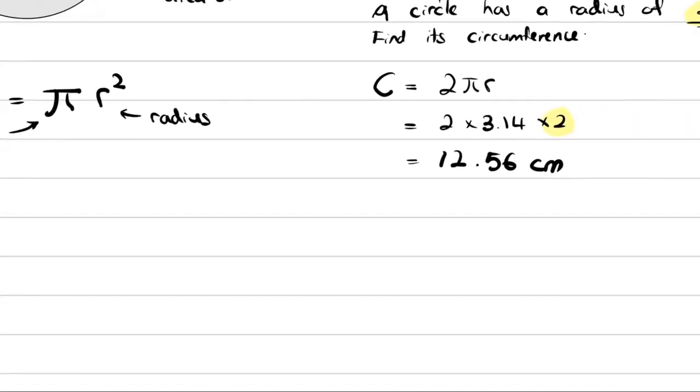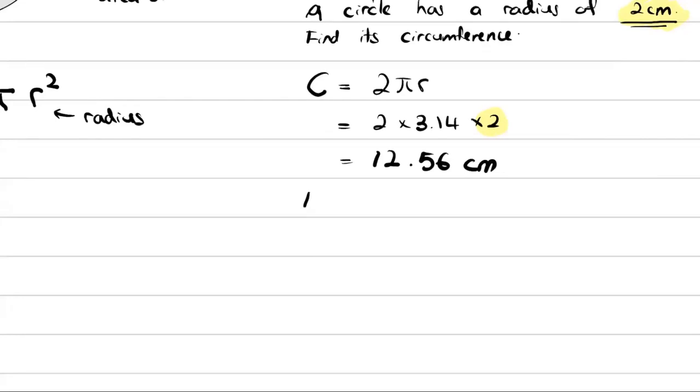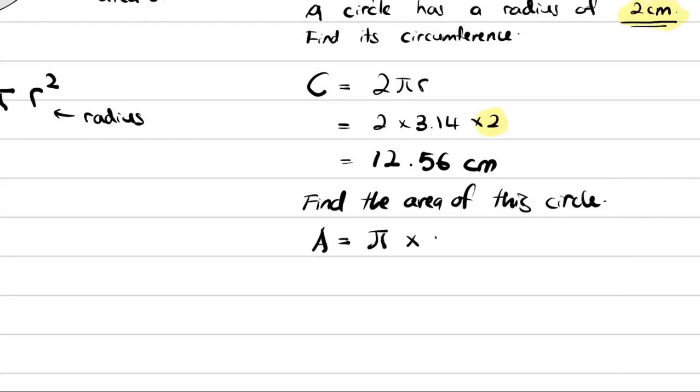So now if I ask you to find the area of that same circle, find the area of this circle. Area is equal to pi r squared. Write the formula again. Well, you can just write it close together like that. 3.14 multiplied by 2 squared. 2 times 2 times 3.14. Coincidentally, they have the same value because they just use the same number. But they're not supposed to have the same value all the time.